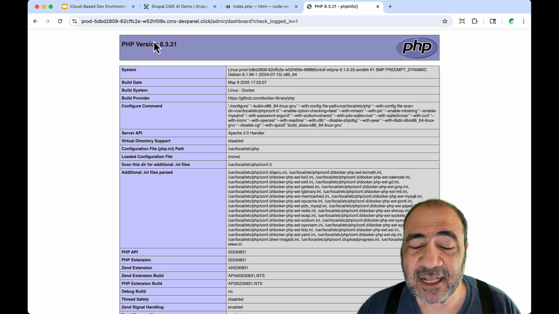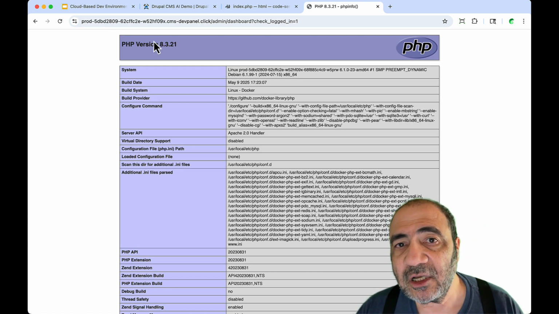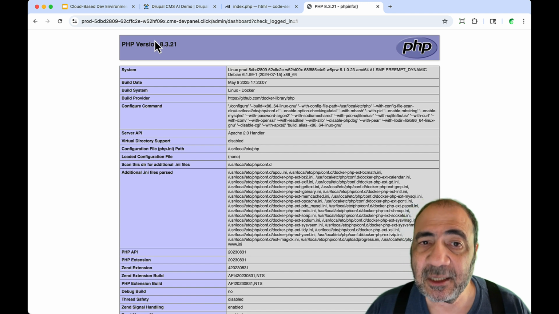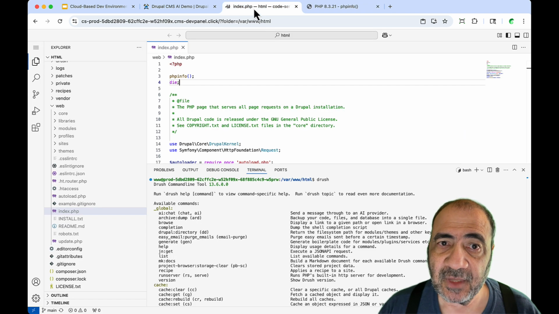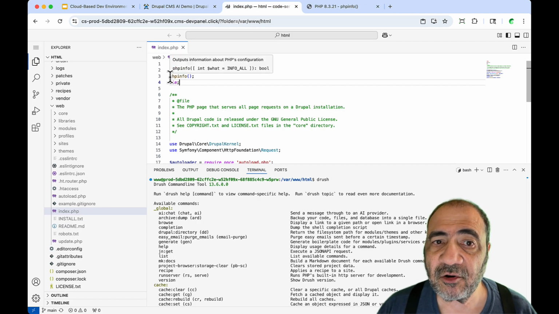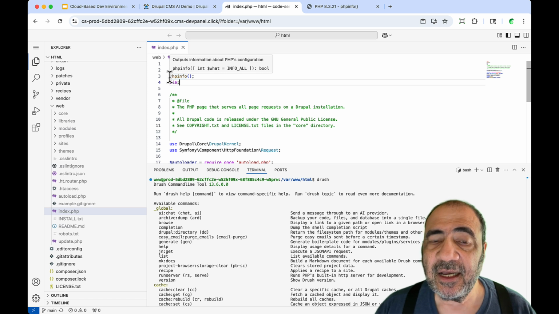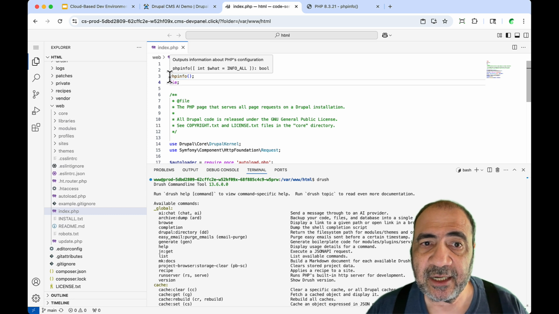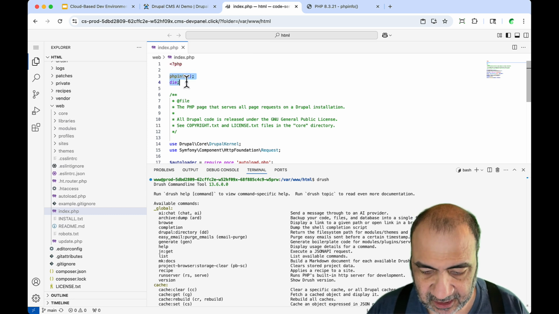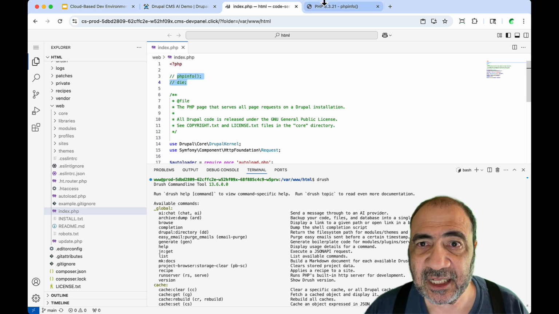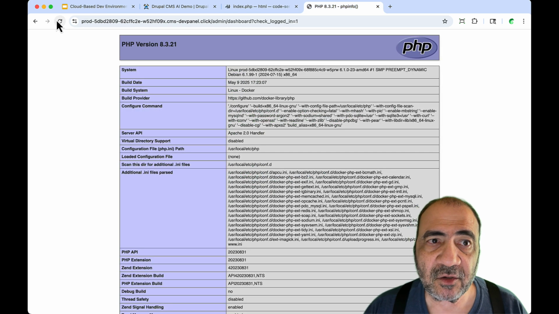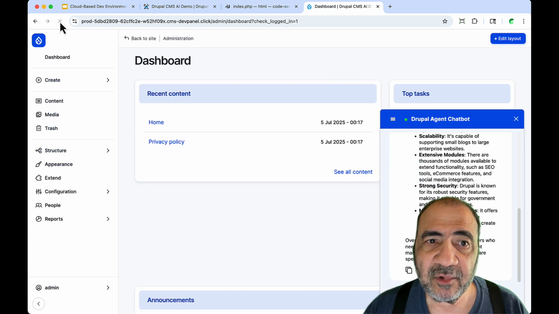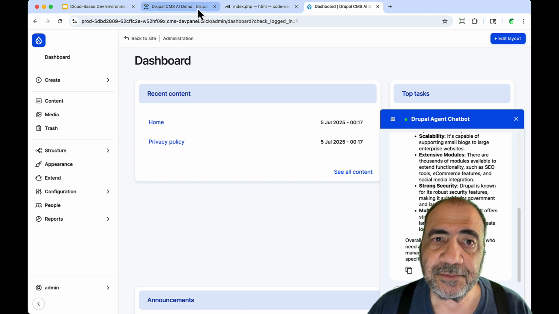So this is just like working on a local dev environment, but this is on the cloud. Okay, so it's very handy for doing training or doing development and seeing your changes. As you're making your changes, you can see them on your site right away. Now, notice that I'm going to go in here and comment these two lines out, go back over here, and when I refresh it, I'm back at Drupal. Right?